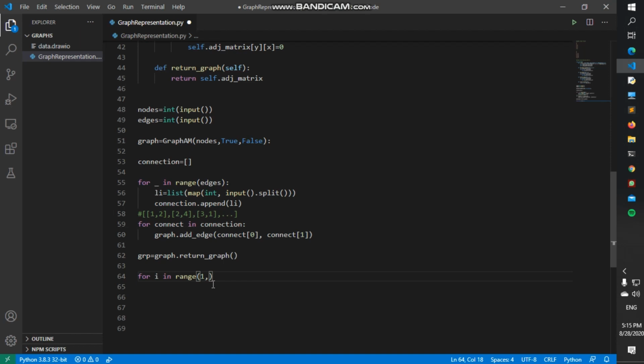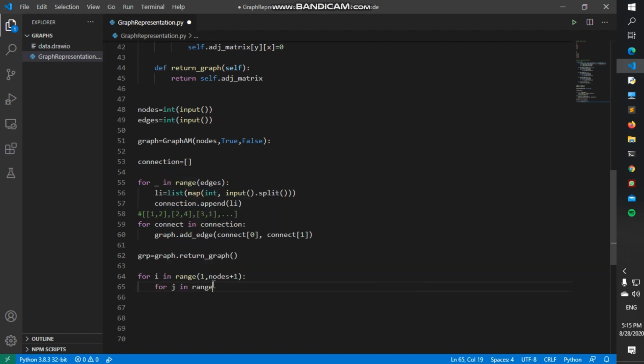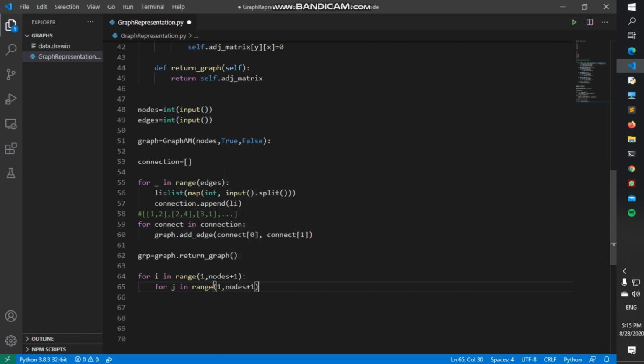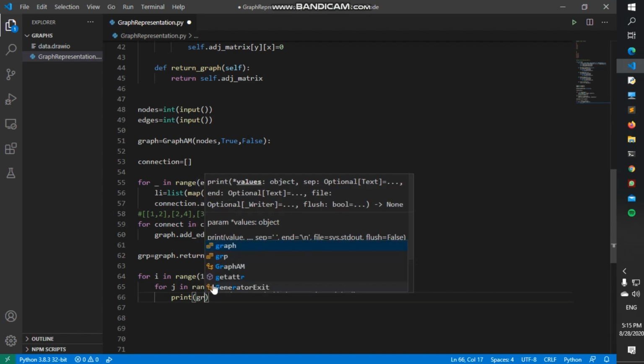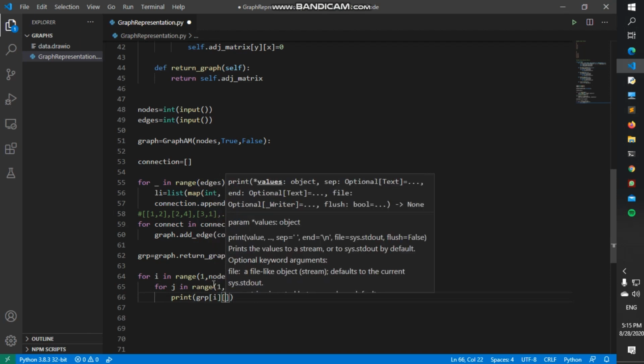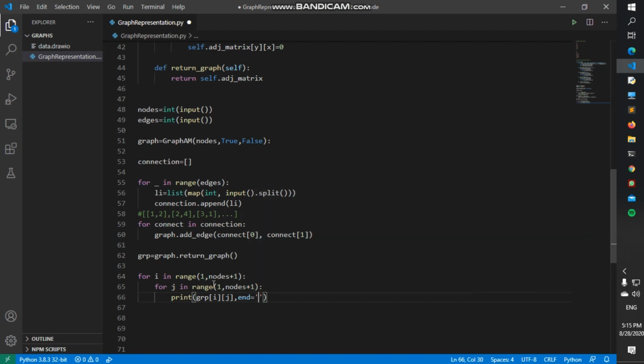Okay, so 1 to nodes plus 1, and then for j in range of 1 to nodes plus 1, we will be printing out grp of i and j, and let me separate them by a space, and then we will be printing a new line, and yeah, that's it.